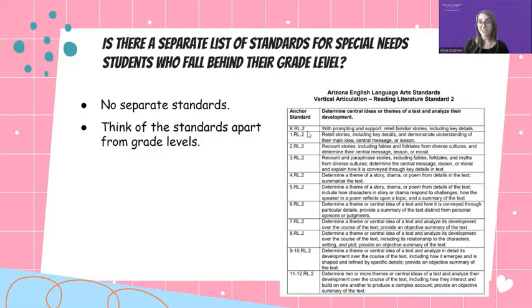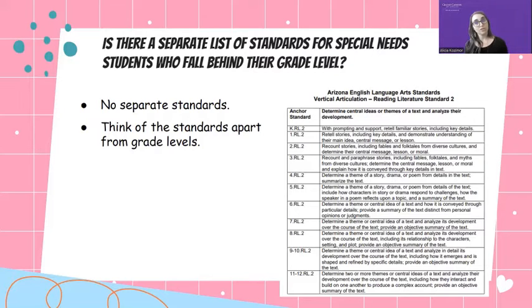Now, if you look at the kinder standard and you say, oh yeah, they can do that, then move up to 1st grade. Can they do that? Yes, then you keep going and then you stop where they are and then you develop lessons for that student based on where they are.